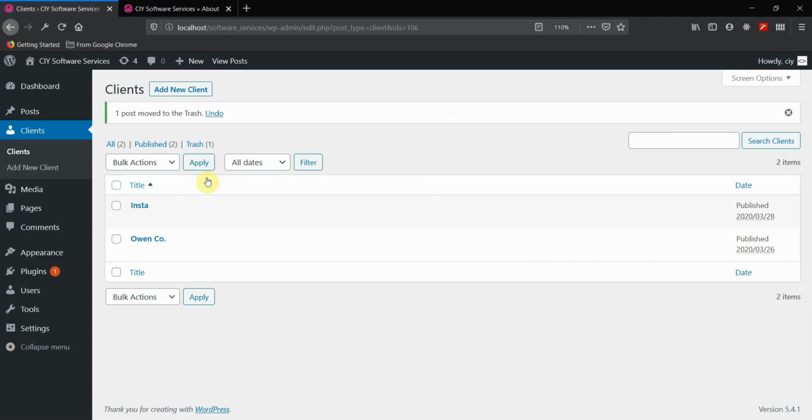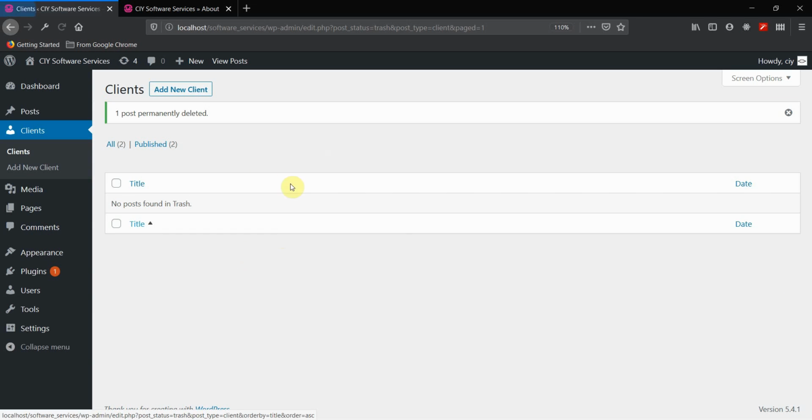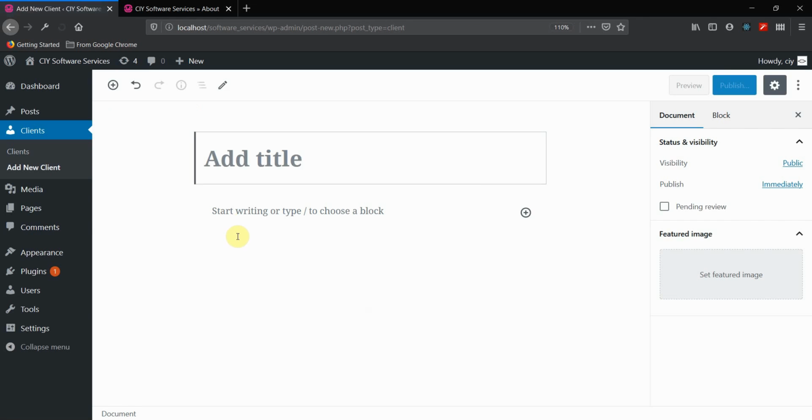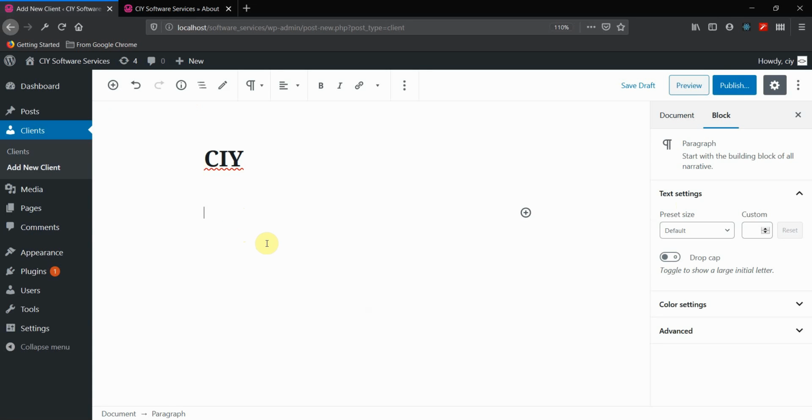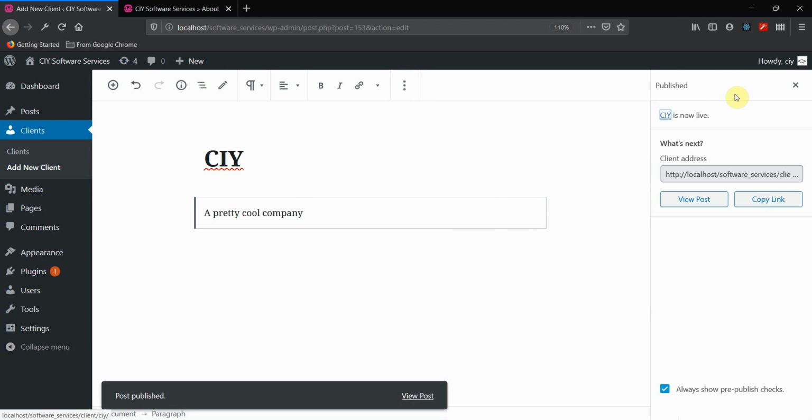All right, so you can see there's only 2 left there, and then empty the trash. Okay, now just hit add new client just to show you it works. CIY, and then maybe start writing here something, a pretty cool company. All right, and let's publish this.